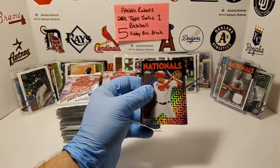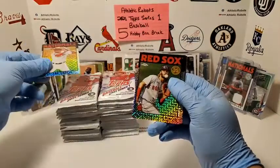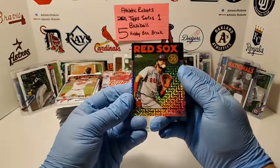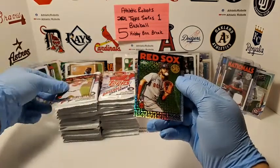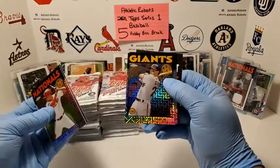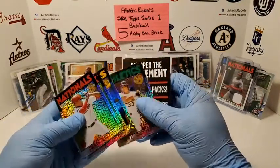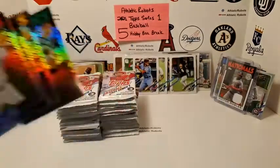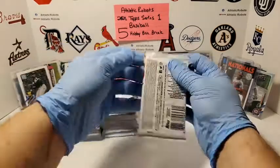Here we go, Nationals. Got you a Juan Soto, Topps Chrome, silver pack. The Red Sox rookie, Jonathan Arias. Have to work on that pronunciation. Not sure who that is. Will Clark for the Giants. And Canseco for the A's. Rip open the excitement. All right, so that's that. Now let's get up in the hobby packs.